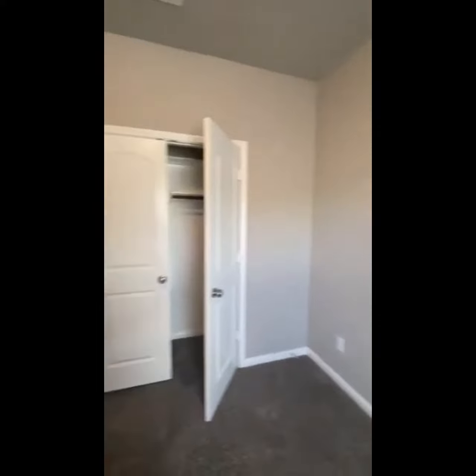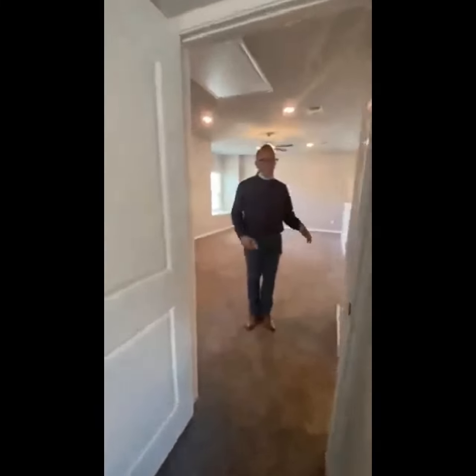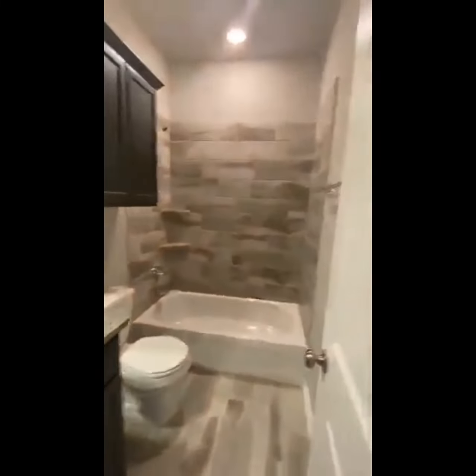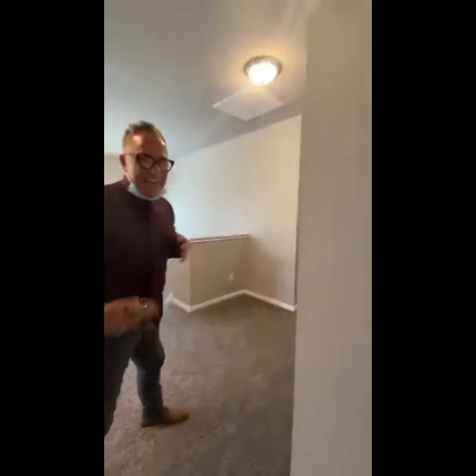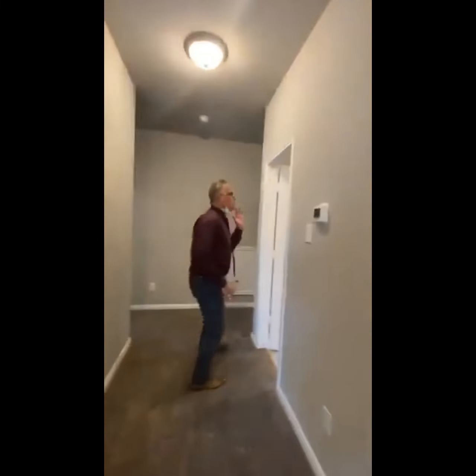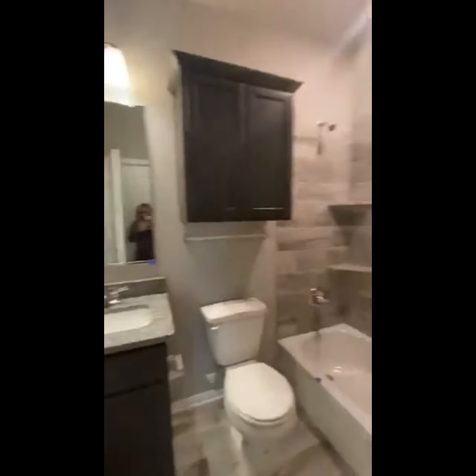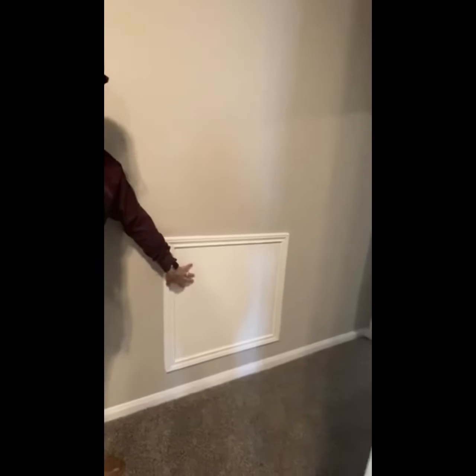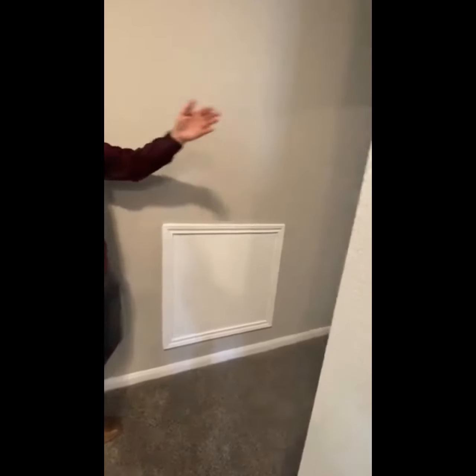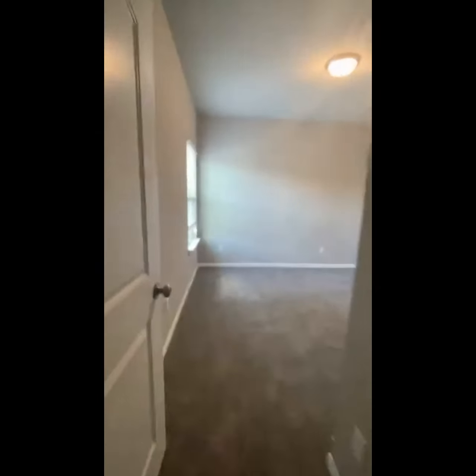Another bedroom over here. Mind you, this is a seven-bedroom, four-bathroom home we're looking at right now. Here's the bathroom shared by two of the bedrooms — same really nice features throughout the whole home. You also have another full bathroom right over here. That backsplash is beautiful. And there's a scuttle hole here so people can access the space above if needed. You've got another bedroom over here — the three bedrooms in a row are all the same size with the same closet.